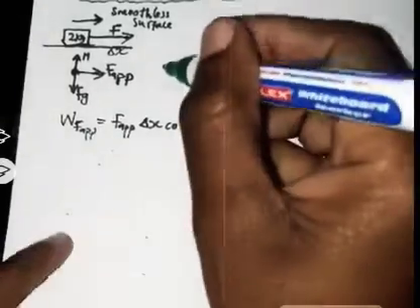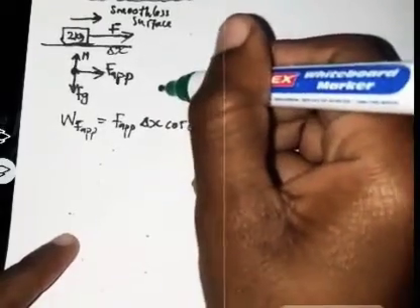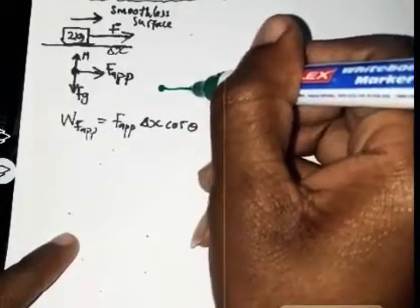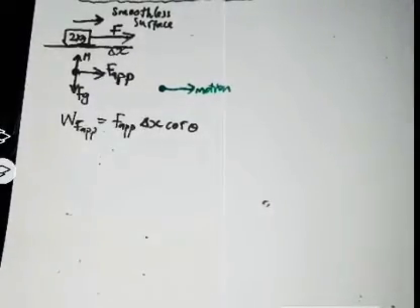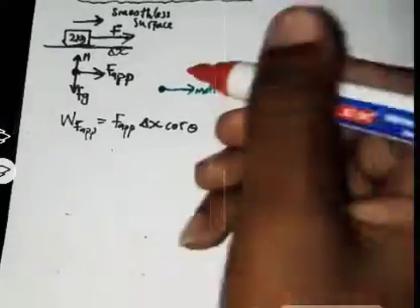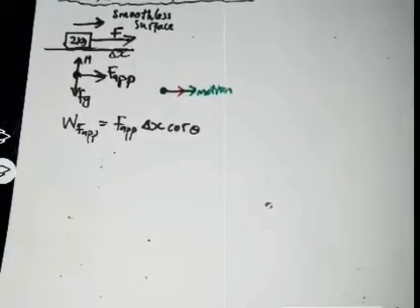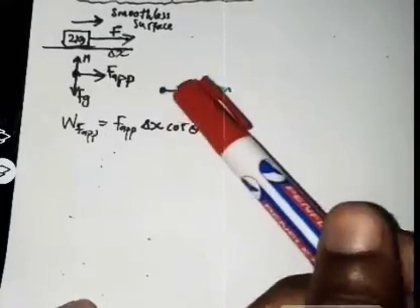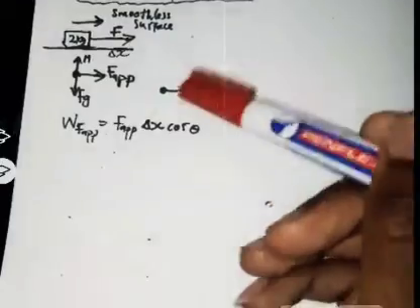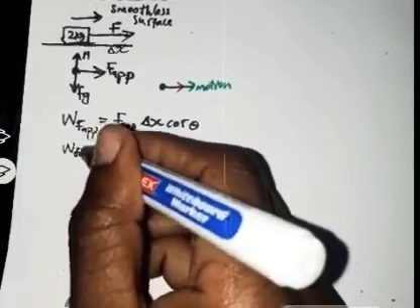So theta in this case, let's draw our free body diagram with the direction of motion. So this will be the direction of the motion, and then there is also the force applied. Now I'm going to measure the angle between the green and the red. Obviously there is no angle there, so the angle is 0.